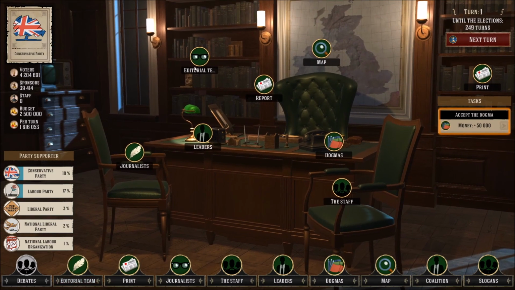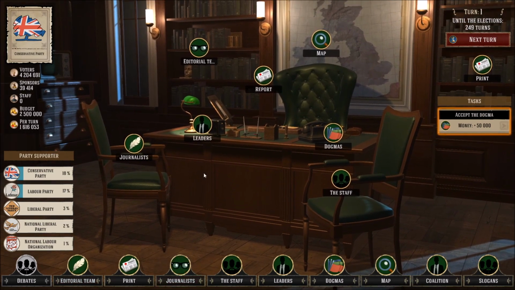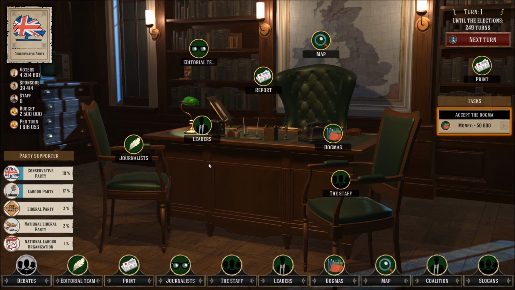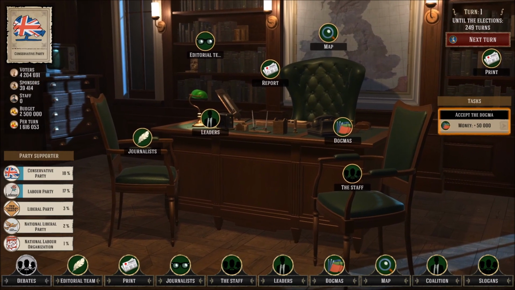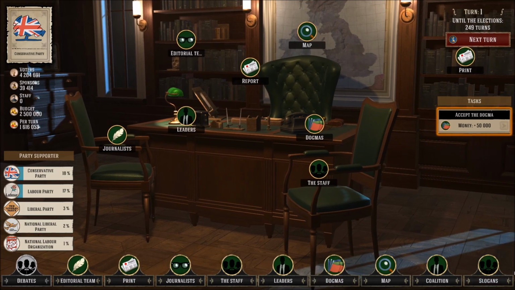So it's like the icons don't match up for some reason, and again, this is still an early access build. I'm hoping that they fix this. That way newcomers to the game don't get confused by the iconography. Anywho, so let's just go through all of the different buttons and see what they do. And instead of looking at the middle of the screen, we'll just tackle them one at a time along the bottom of the screen.